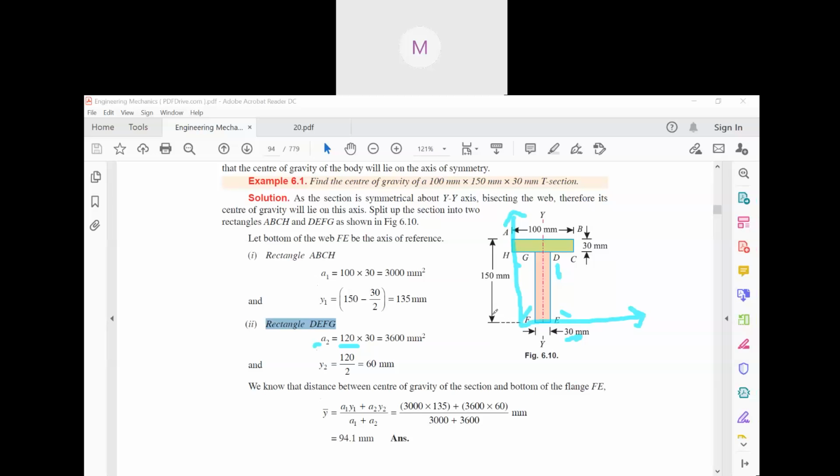Very good. So this is 30. This is gone, na? So this part is remaining. This part will obviously be 120, right? So now if you have to find out this one, how will you find out? Now we have to consider only the y direction. So in the y direction, this whole part is 120. So how will the y2 be? What will be the position of y2?